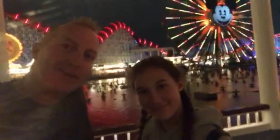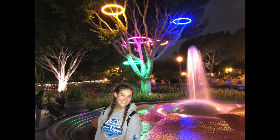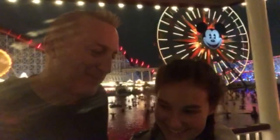So we're having dinner at Lamplight Lounge, and we're so excited. It's been a great day of just telling you all about the news. A few things that we missed along the way that we noticed is in Downtown Disney, they have these new neon trees, which are quite interesting. Interesting being the key word there. I don't know if I love them, but I always love that they try new things. They're fun. Experimental. I like that.